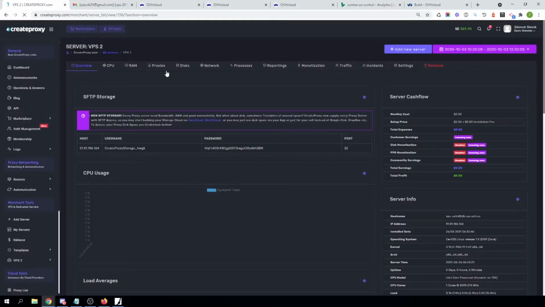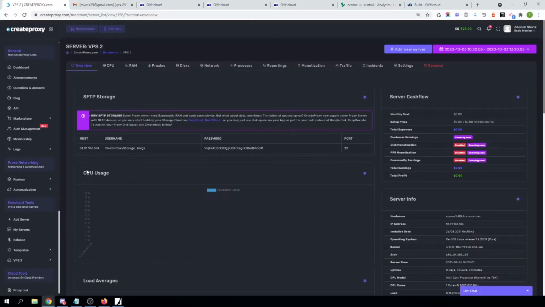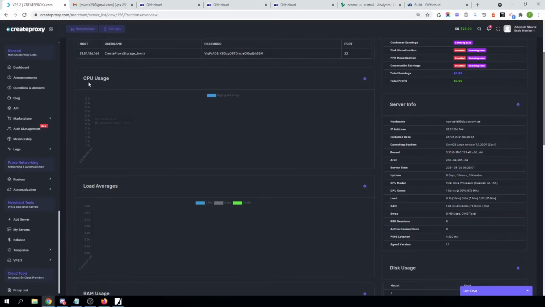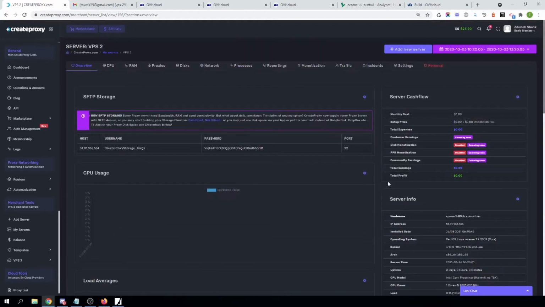So our server is successfully installed, and we see some information about this virtual private server such as CPU usage, load average, RAM usage, network speed, and all the information about the server. And probably what you want to see right now is the proxies of this virtual private server. So just click on proxies.